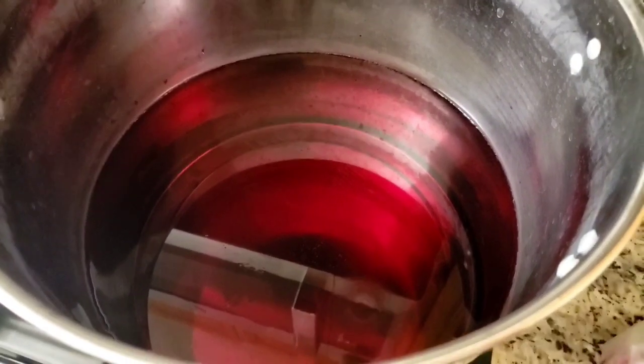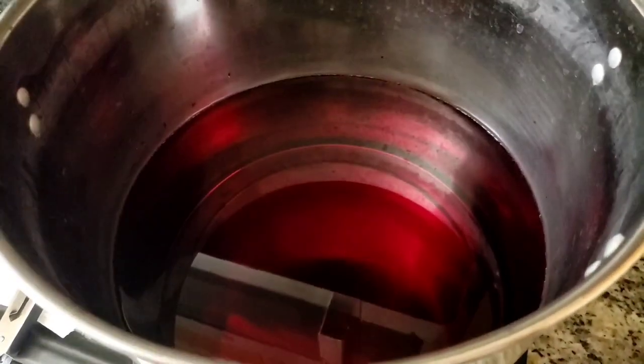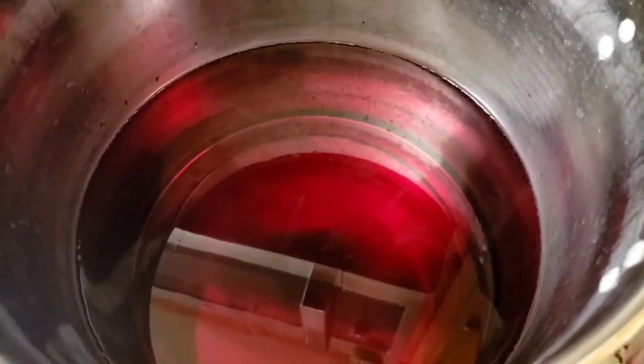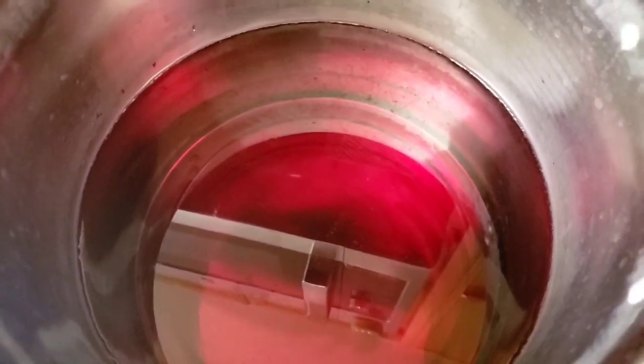Okay, we are getting ready for our second overdyeing of silk leaf prints. I've got cochineal heating up here. I'm going to turn it down a little. Cochineal is not a heat sensitive dye, but we don't want to boil the bejesus out of our silks. So we will put in a few of these to overdye them.